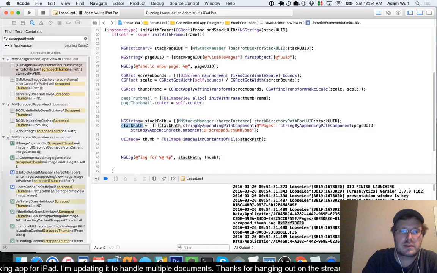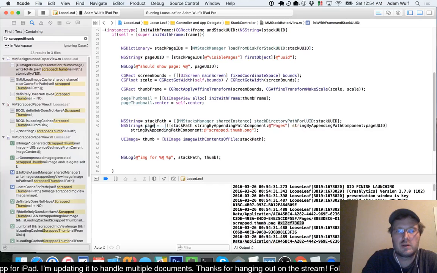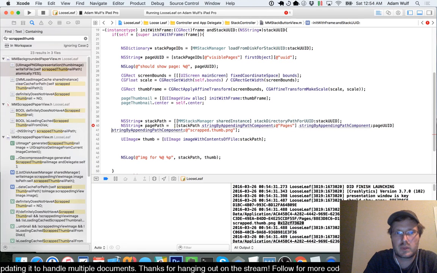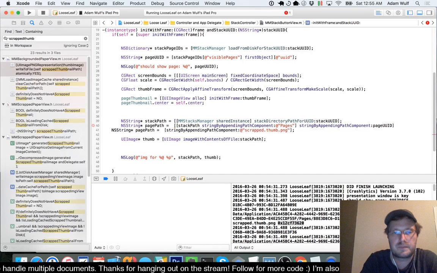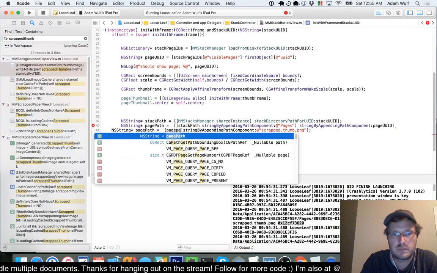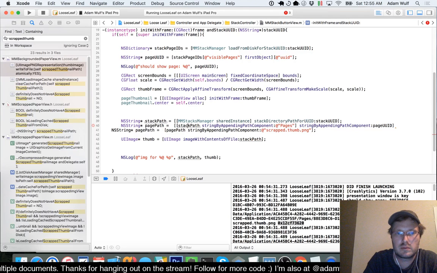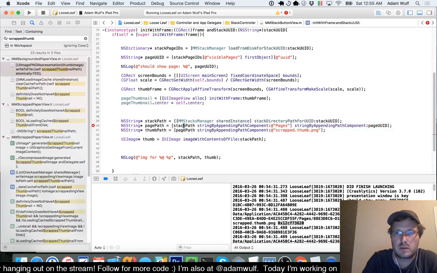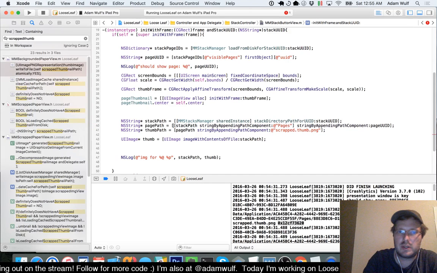So that means we have page path here, and then this will actually be page path, thumb path, right? Oh, no, it did need that, sorry.